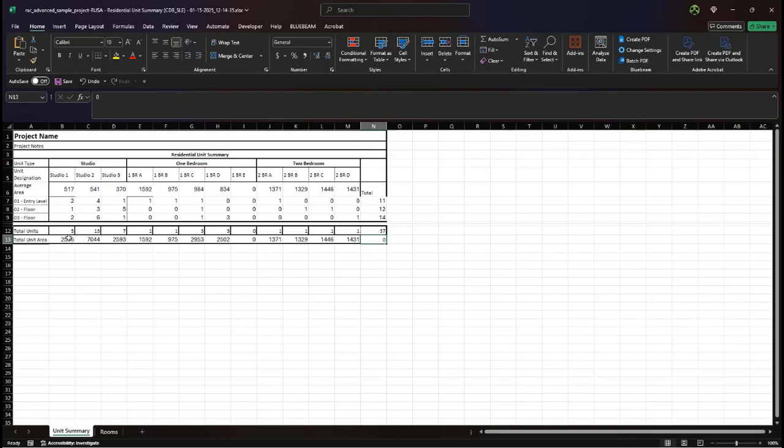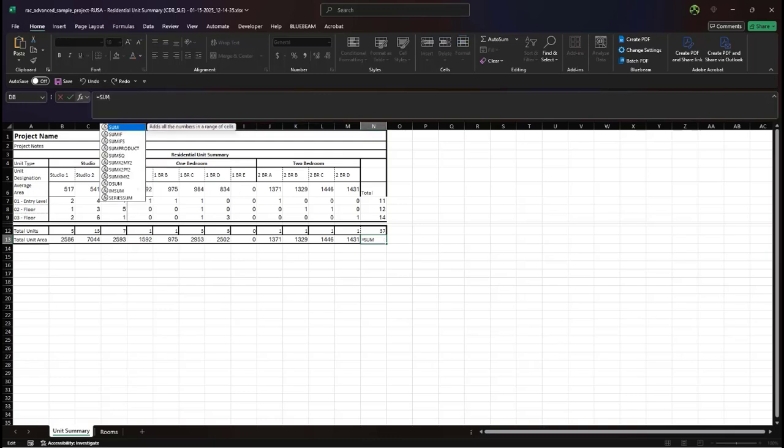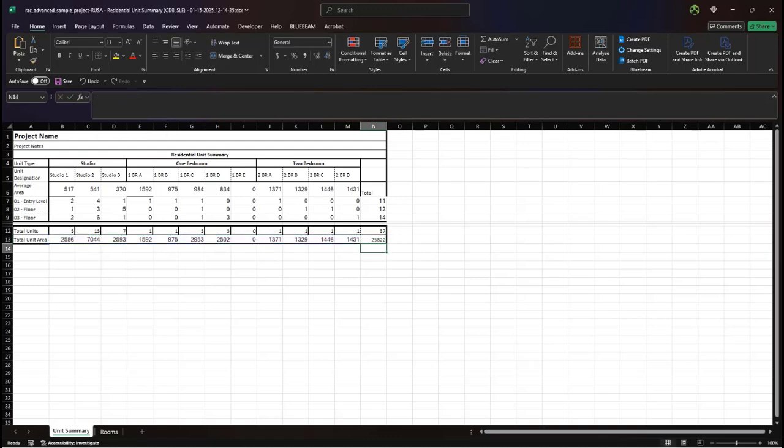And this is just the sum of these values here. So equals sum, open, close, back up a step, grab all of these and hit enter. Okay, so now I've got total unit area for all of the units, and the breakdown's a little bit different, but that's how you set it up.